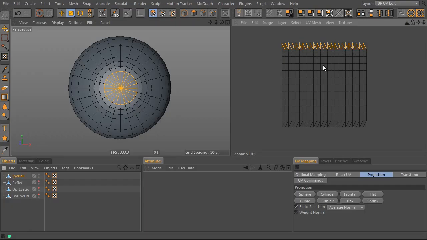So imagine you unwrap an orange, for example, and Cinema saves those unwrapping coordinates, and we later will paint a texture in Photoshop based on these coordinates. And Cinema will then import the texture and step by step, using this kind of UV layout map, go backwards and wrap it again onto that object here.